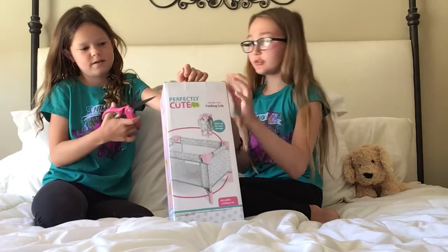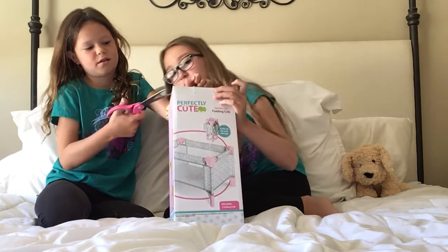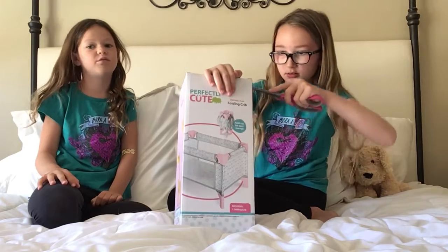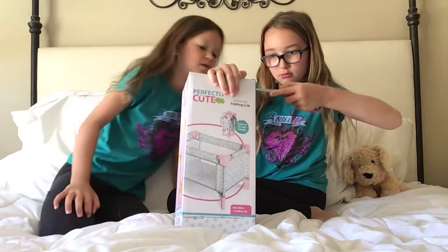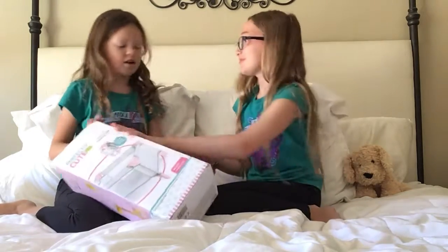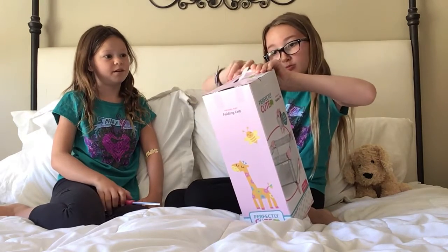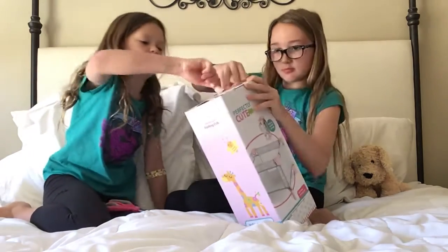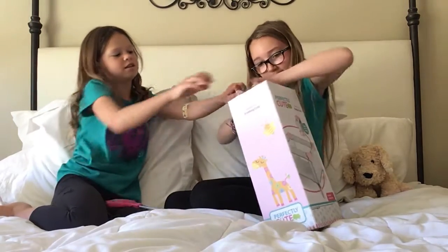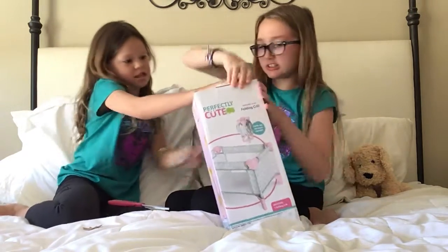So there's some tape around the top — we're only going to do the tape piece, that's how you get it cut. Maybe not the best scissors. Ella's better at opening baby stuff. I almost cut myself! Wait, did I cut the baby crib? Just go like this — yeah, just rip it. Awesome, ripping it! I'm going to help you since it's going to do that.